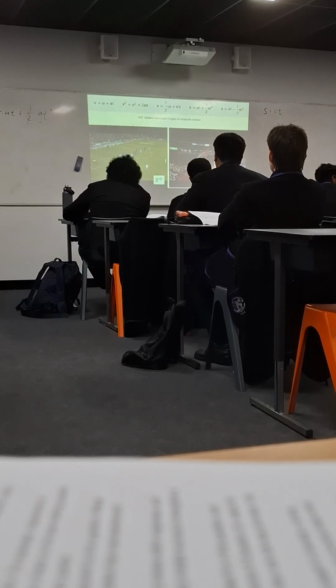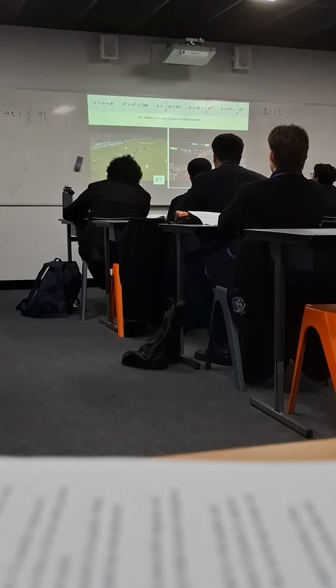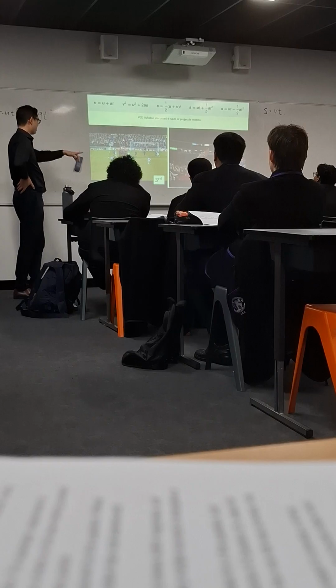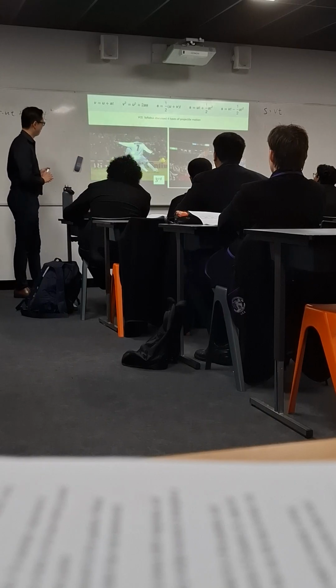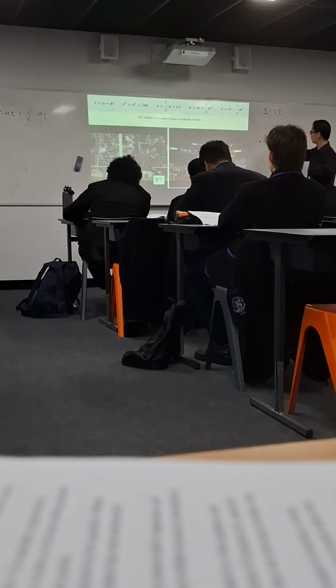So these two, what's the difference between the third and the fourth? Maybe I'll just show you a short video clip to show the difference between the third and the fourth types of projectile motions. Actually, strictly speaking, this is also the fourth. That's okay. So for the third type, you start from the ground and then the projectile will land on the ground. So it's a complete parabola. Same level. You start at this height, you end at this height. So this is the third type of projectile motion.